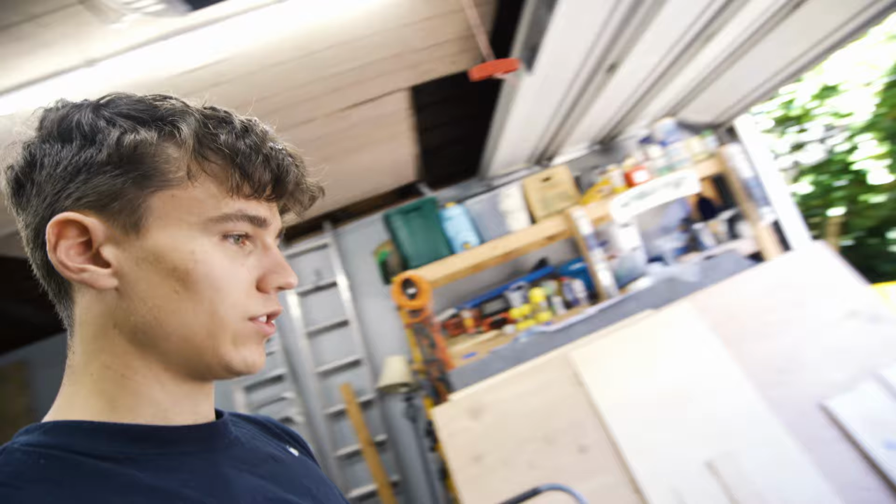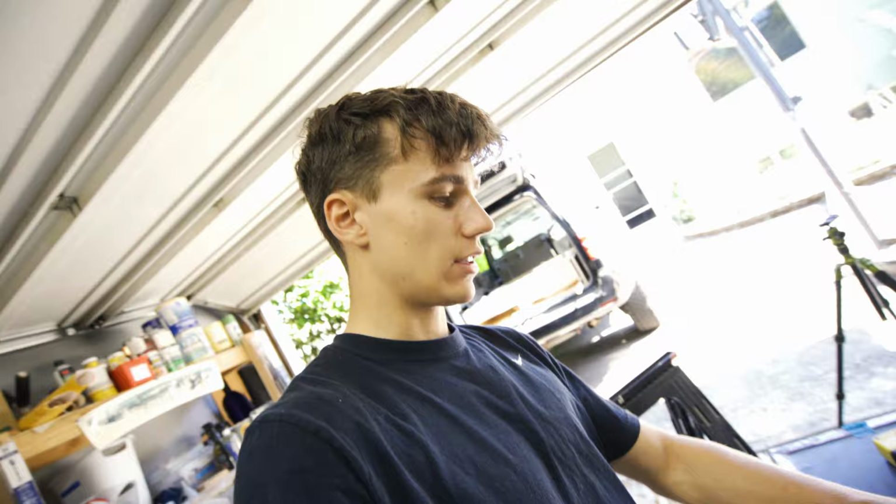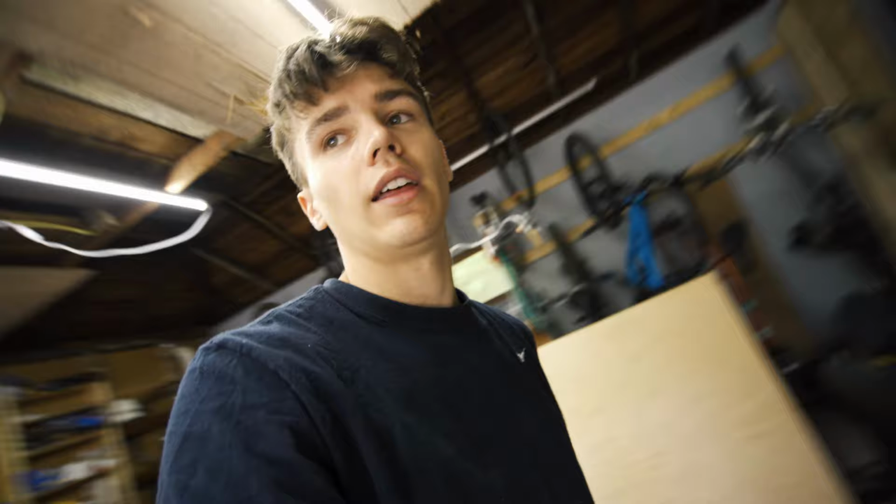I've laid out one of the sheets of plywood that I need to make a big cutout in. And if you guys can see behind me, I've traced a rough line. The reason I need to cut this out is because I'm going to be putting a sink on a slider and having it as part of this drawer here.